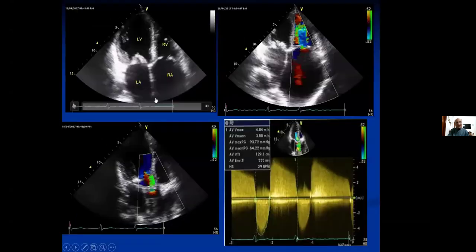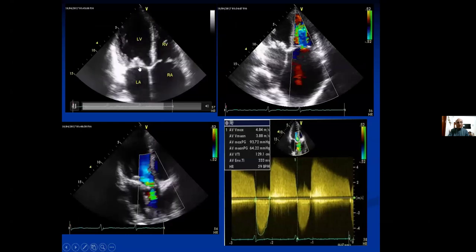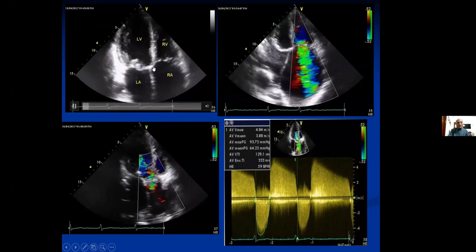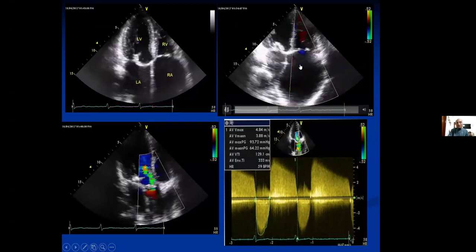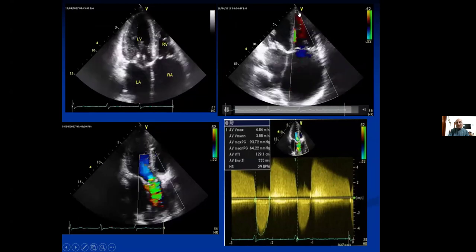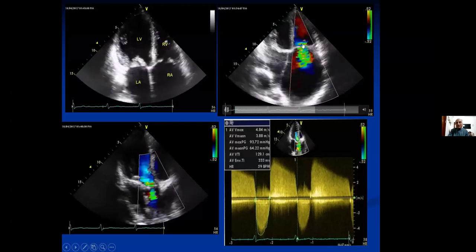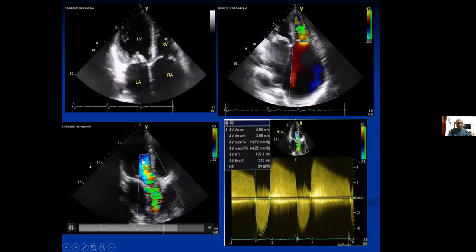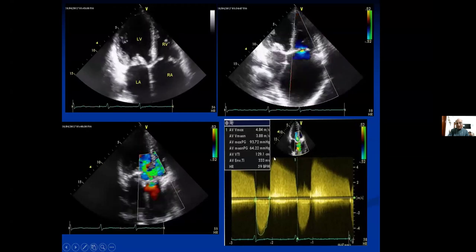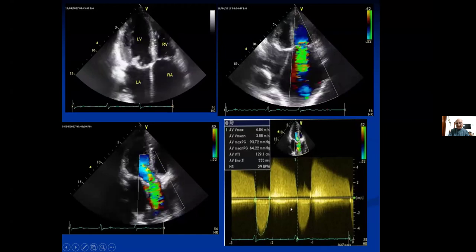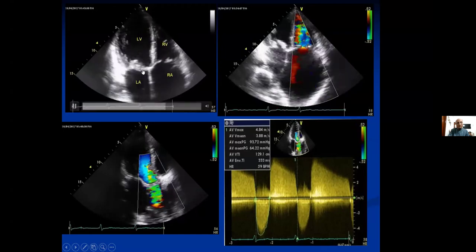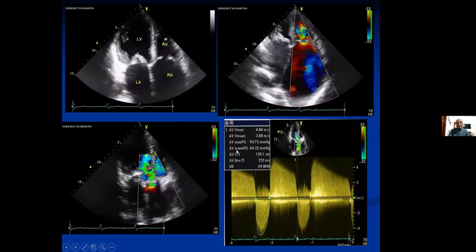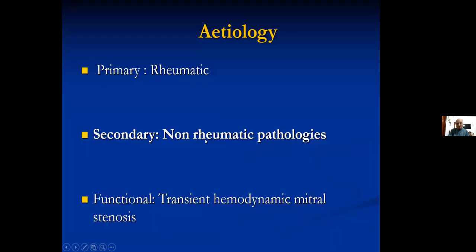And when there is multivalvular involvement, for example, here you see, now I keep my LV always on the left side. So you see there is a mitral stenosis, and there is a turbulence across the tricuspid valve, leading to tricuspid stenosis and regurgitation. You see, this is the aortic turbulence leading to aortic stenosis and aortic regurgitation. So because of the presence of mitral stenosis, this multivalvular lesion also points to a rheumatic etiology.